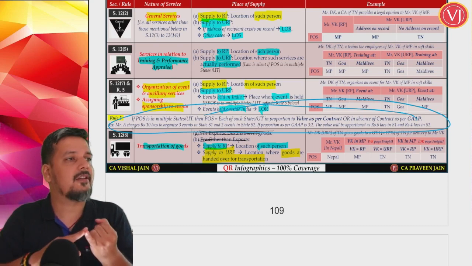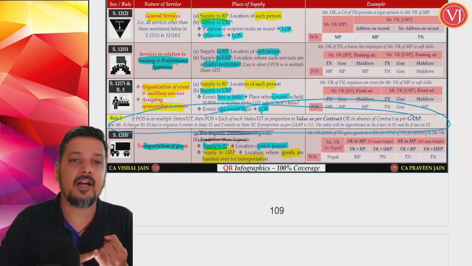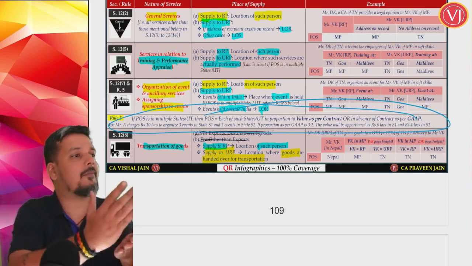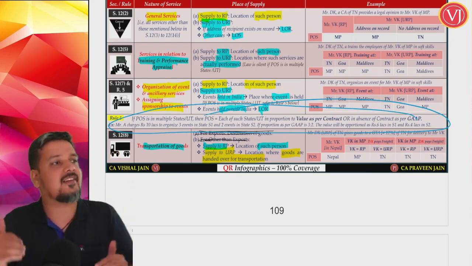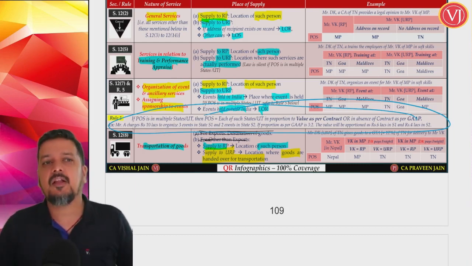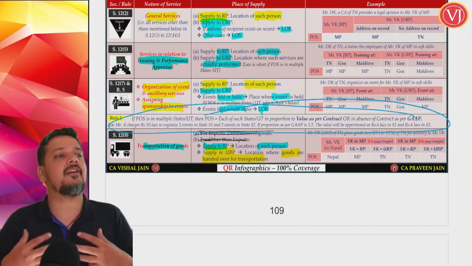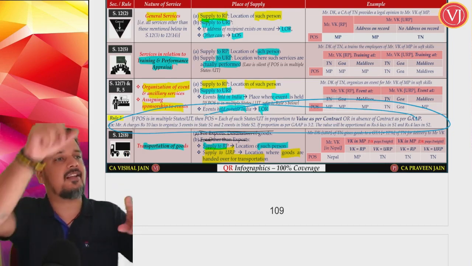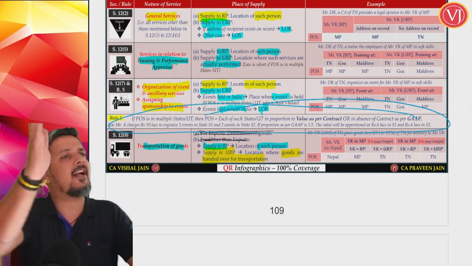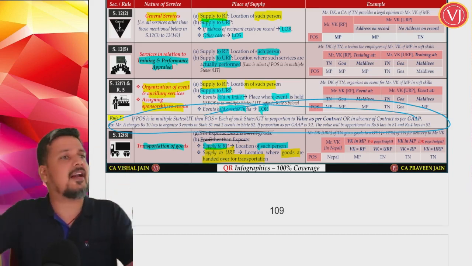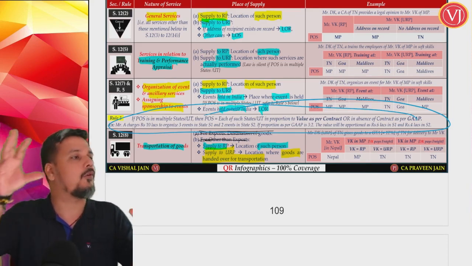Rule 3 is for advertisement services to government. If you have multiple states as the answer, divide between multiple states as per the logical understanding of rule 3. Once you see rule 3, you will understand how to logically bifurcate it. If at all I am designing rooms for Taj Hotel in Delhi, Mumbai and Kolkata, now there are 3 answers: Delhi, Mumbai and Kolkata. If the contract gives a breakup, go with the contract. I don't need rules 3, 4 and 5 if the contract gives a breakup. If the contract is not giving the breakup, I'll take the help of rule 3, rule 4, rule 5.